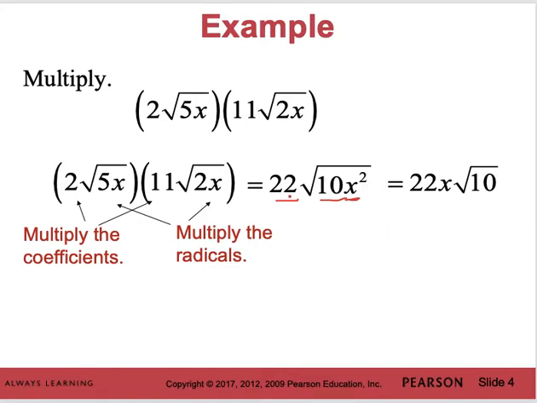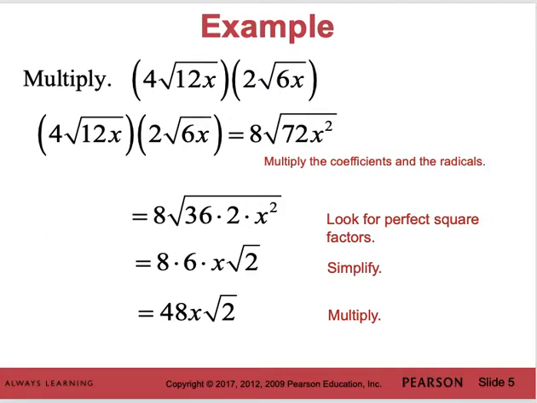What we can do then is ask, what can we simplify? In this case, we have a square. This x is being squared, and we have a square root with that x. So the x squared and the square root cancel out, which brings the x on the outside of our radicand, and we're left with 22x times the square root of 10. We cannot simplify the square root of 10 any further because it's not a perfect square.